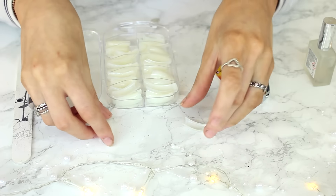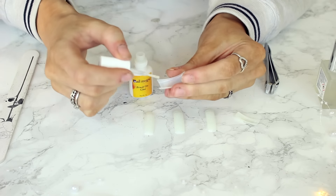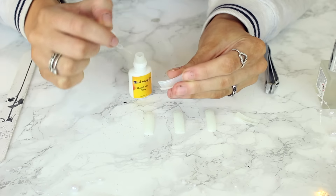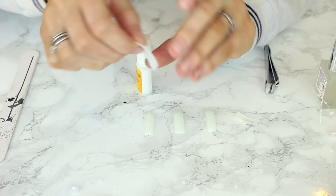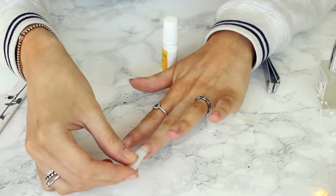The first thing you're going to do is take the nail tips and line them up on your finger — there are a lot in the box, so make sure you're only using the ones that fit. I like to line them up in the row I'm going to put them on to make it easier. Then with the glue, apply it just to the bottom part — the part that's going onto your nail — making sure you get it on all the edges. Line it up to the finger and press it on, placing it right at the top of your nail only.